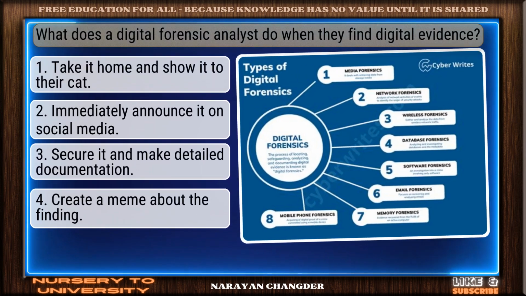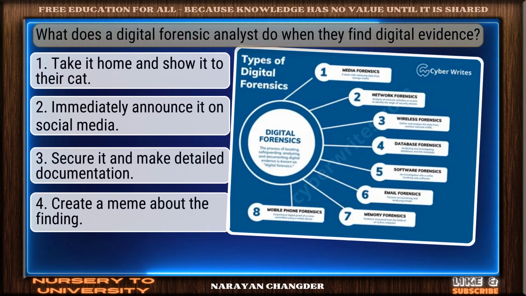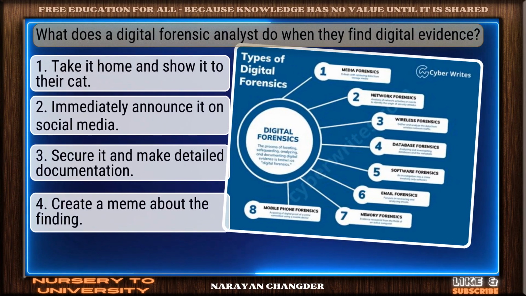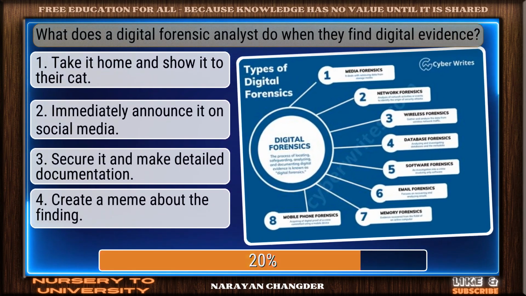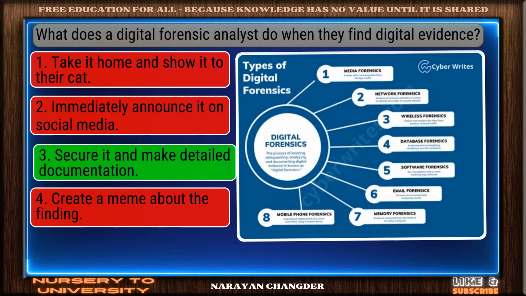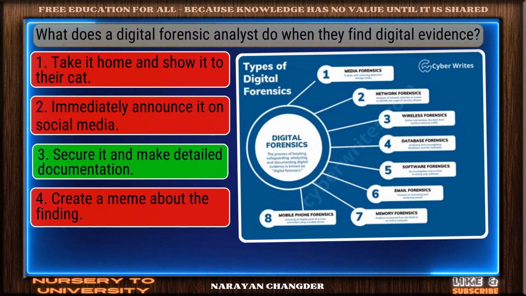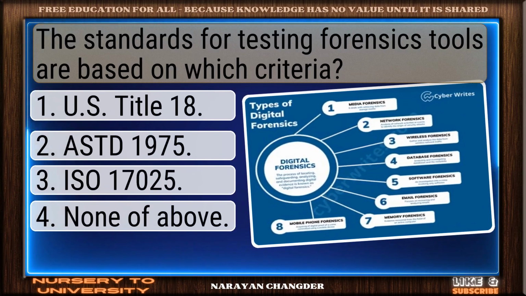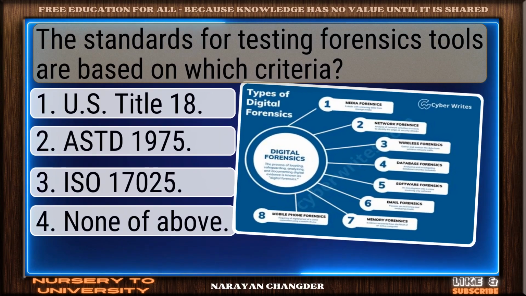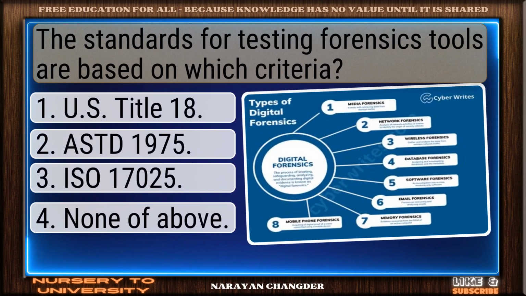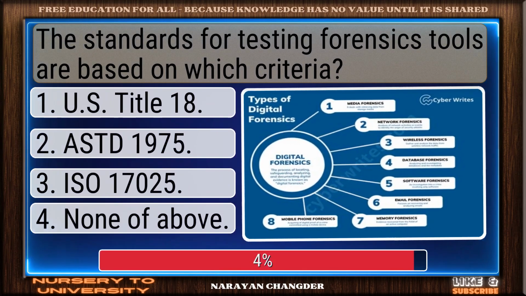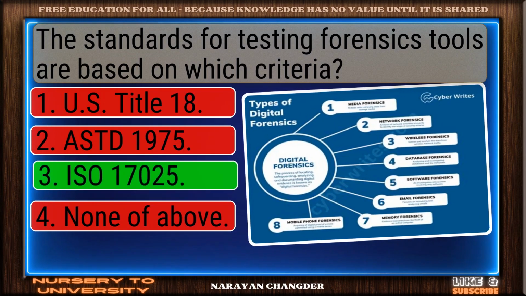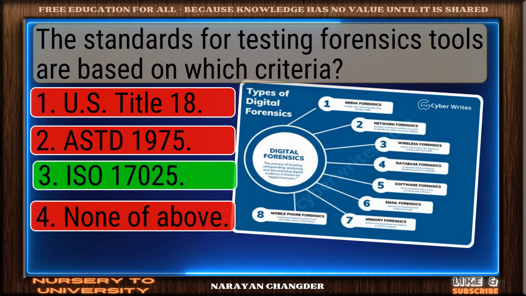Question number 52. What does a digital forensic analyst do when they find digital evidence? Well reasoned. Secure it and make detailed documentation is the correct choice. Question number 53. The standards for testing forensics tools are based on which criteria? Nice work! You chose ISO 17025 and it is correct.